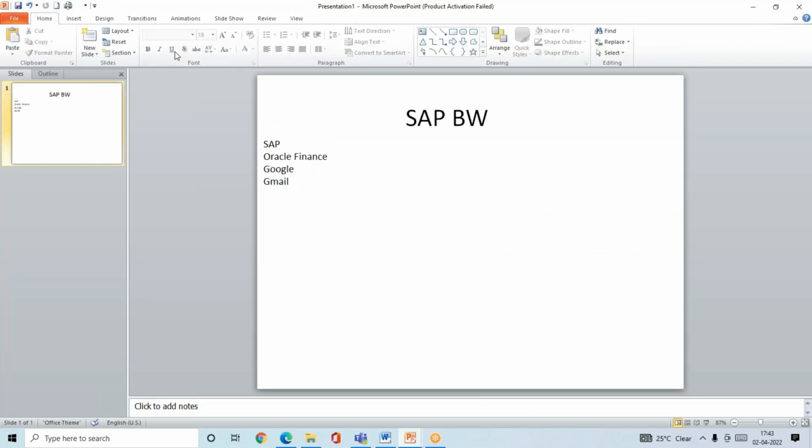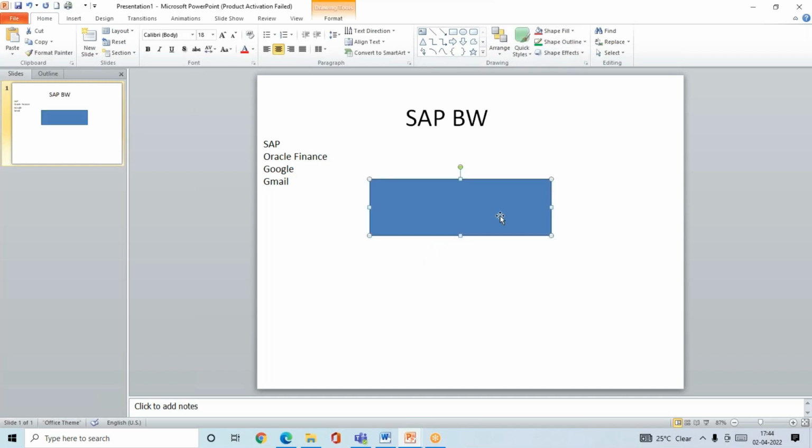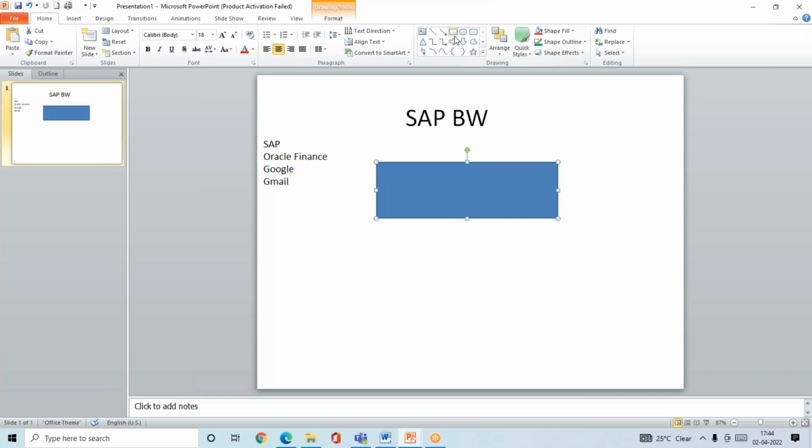Fine. So here in SAP also we have a database. Ultimately, generally any software you take, there will be a 3-tier architecture, we can say. Mostly 2-tier or 3-tier. Any software you take, there will be a 2-tier or 3-tier.